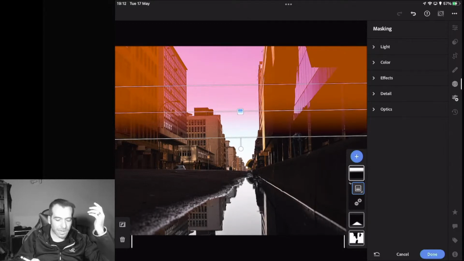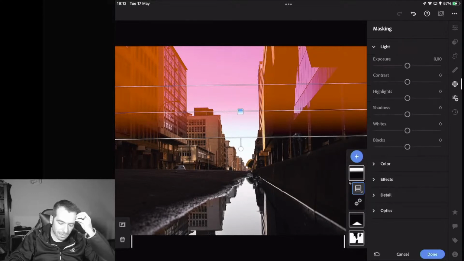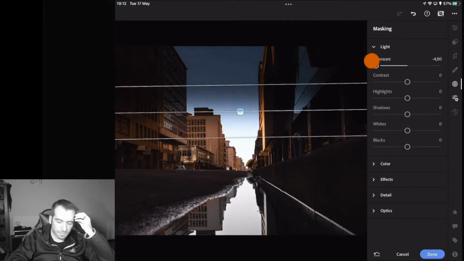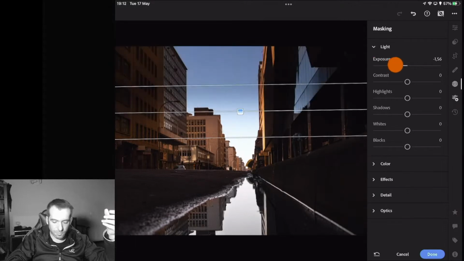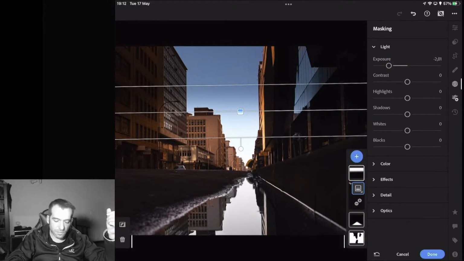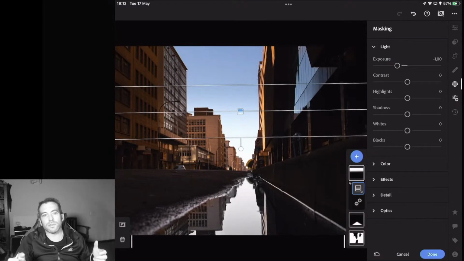The other nice thing is, whatever my effect, let's say I'm just dropping my exposure. If my adjustment was dropping my exposure by 4 stops and I want only half of that, I could drop it by 2 stops. Now I've dropped it 2 stops, or I could drop it 1 stop. So the nice thing with Lightroom is it's not destructive editing. Although we don't get a transparency layer where we can adjust it, we can just go back to the sliders and do less of whatever we did. So that's a nice thing.